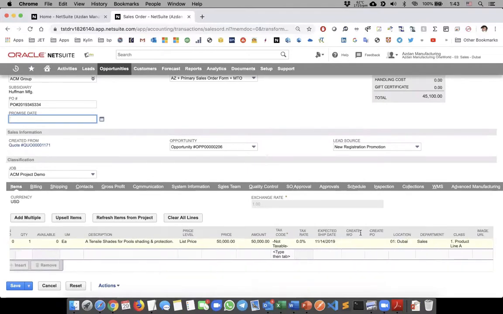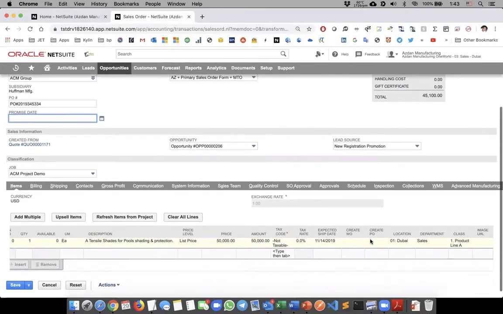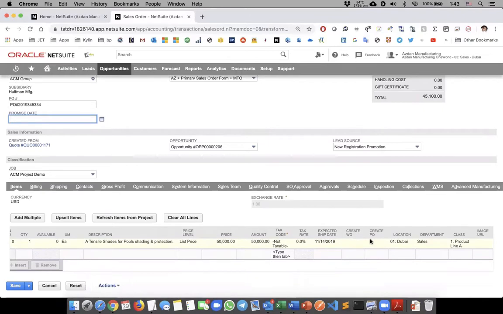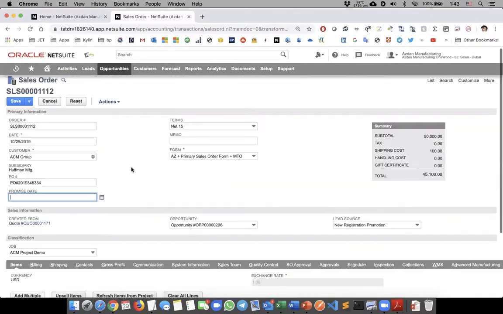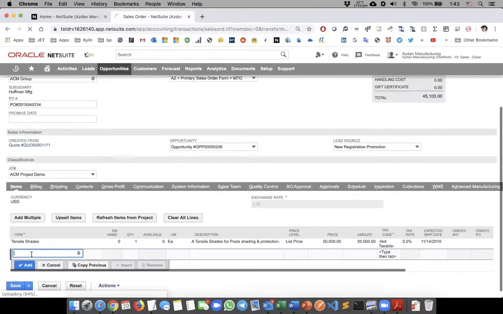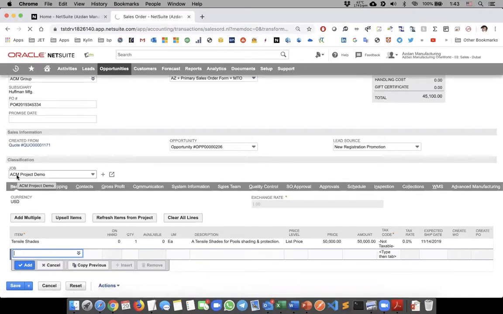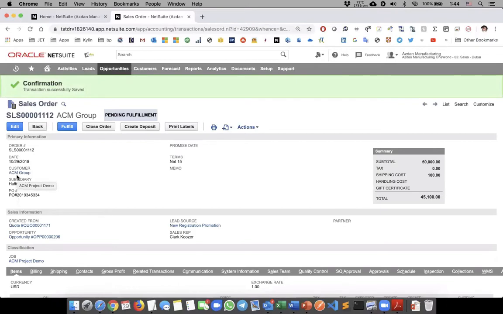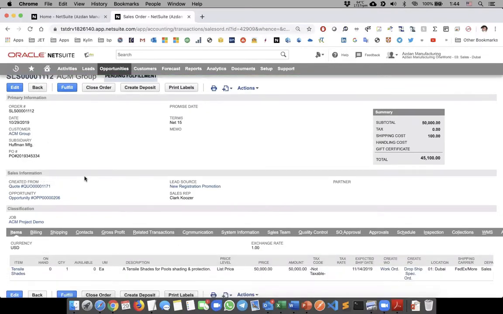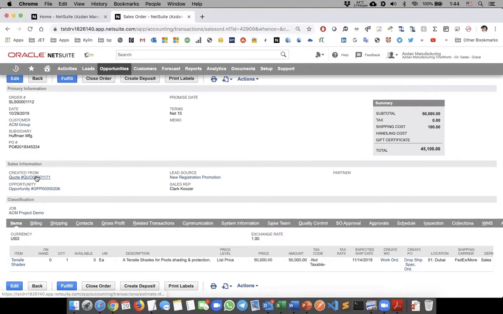Here we do have the create work order and create PO. And we will demonstrate later on how you can link the operations team, the operational part, with the sales part as well. Just for now, I will save. We will find here the job is being populated with all the records, and I will highlight this one later on, after a few minutes, maybe a few seconds. So now here the sales order is linked to the quote and the opportunity as well. If I click on the quote, back again to the quote, we'll find the status has been changed.